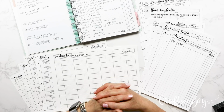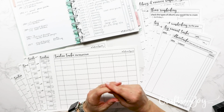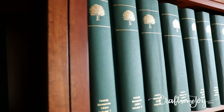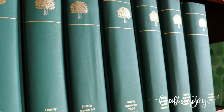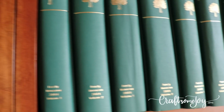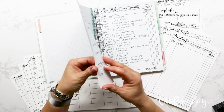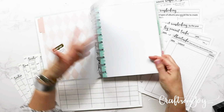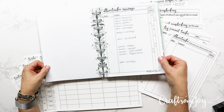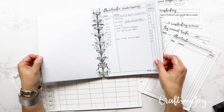Well, how I would start over was really a loaded question for me, because as I looked at my bookshelves and saw all the albums which I had already completed and the strategy I had started with, I didn't want to feel as though what I had done was not right, or that I was going to kind of abandon what I had started. And so for me, what was most important was to come up with a strategy or a solution that could embrace not only how I've started, but also maybe some changes that I wanted to make in my scrapbooking.